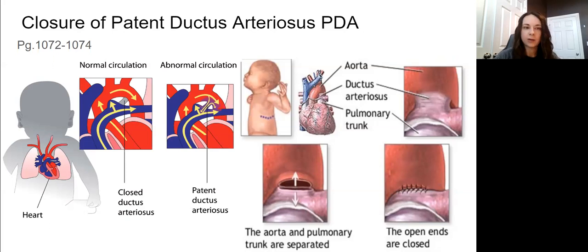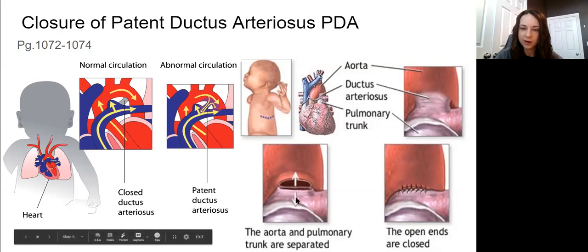Let's look in your book and start at page 1072. It starts with what we're working with. So PDA is failure of the fetal structure to completely close after birth. There is a note that I want you to add in on this one. Failure of the closure of the connection between the pulmonary artery and the aorta. So let's be more specific. So it's in here on your picture, but I wanted to add the note in your book. So this is failure of the closure of the connection between your pulmonary artery and the aorta, as you see in this picture.